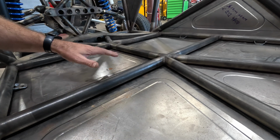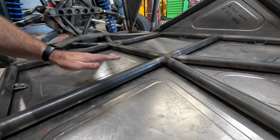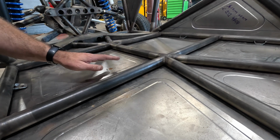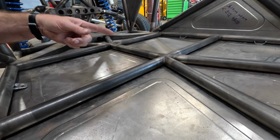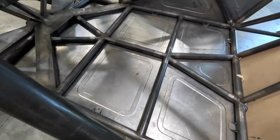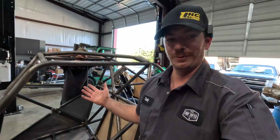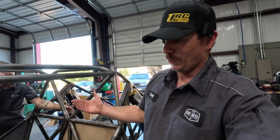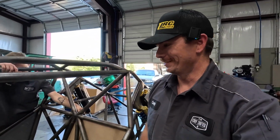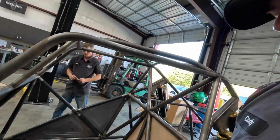The next reason is insulation. So this is actually going to be driven on the street. It's a long way to Glamis for us. So this thing is going to be a cool street car. And the reality of it is, Mike's wife, Julia, the more comfortable you are, the more okay you are with this kind of project. So we're going to make Mama happy. That's the whole point of making sure some of this stuff is done the way we're wanting to do it.